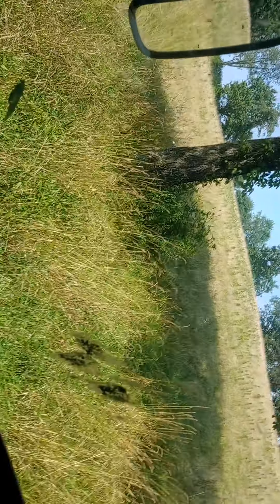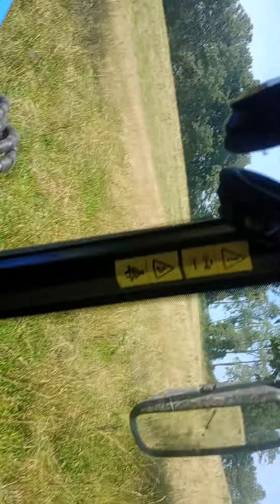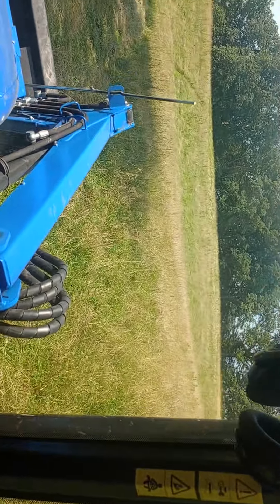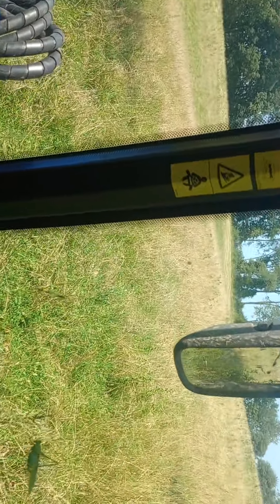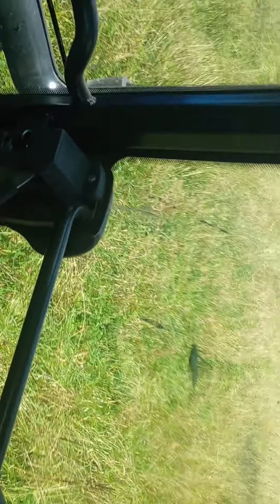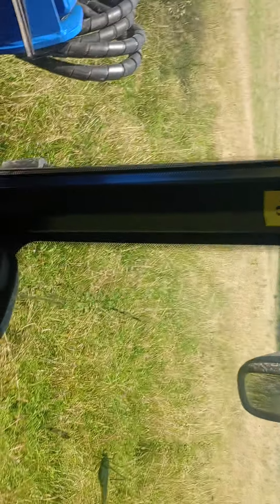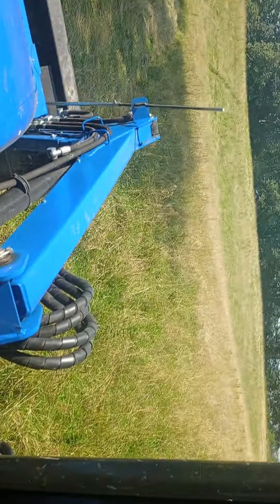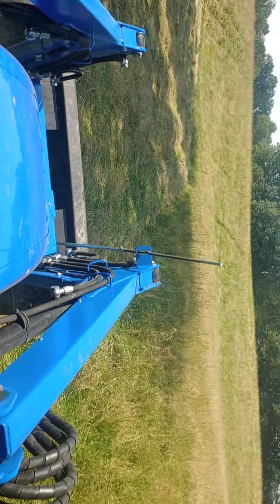We talked about it for a little bit and I said, what do you want for that thing? He said, just put it on your truck and get it the hell out of my way. So he just gave the thing to me and I took it home and welded the piece up on it, and there it is and here's what it cuts.